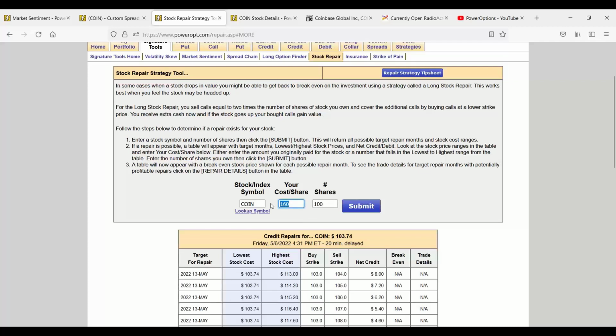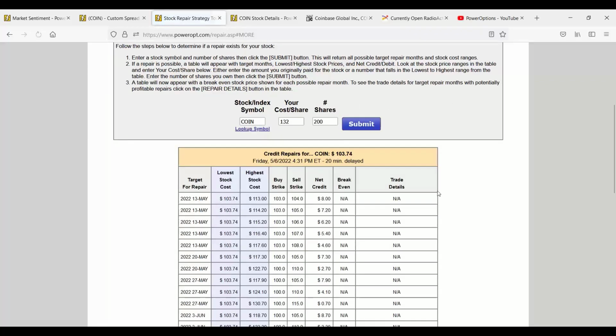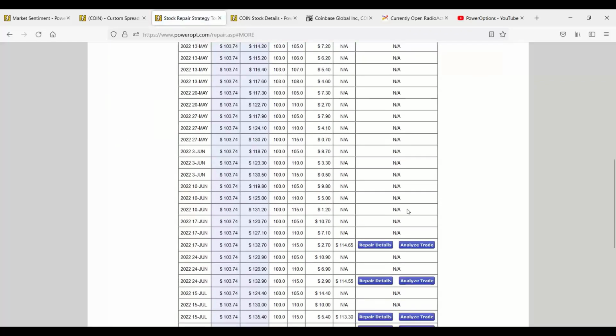So let's say we did what you did with the covered call position. We averaged down to 132. We now have 200 shares of stock. Can I get a stock repair in the scenario? Not too bad. There's a June repair. Well, if I could sell May 20th covered calls and get a credit of 250, here I'm seeing a credit of 270. Why wouldn't I just sell the May call and then sell the other June call, get 250 each time, and I have it at $5, and from 132 we'd lower our cost basis and our break even to 127.